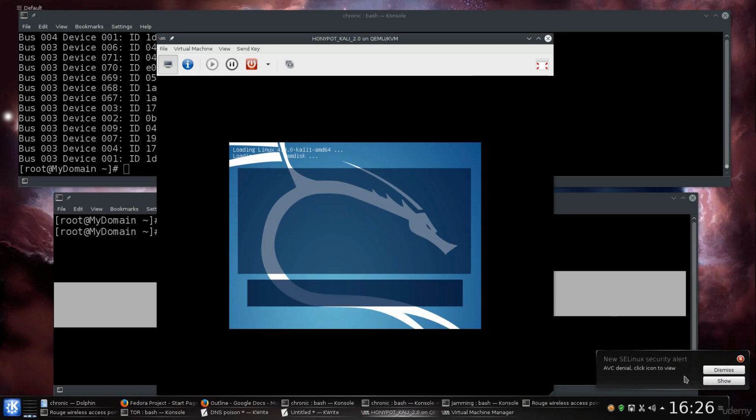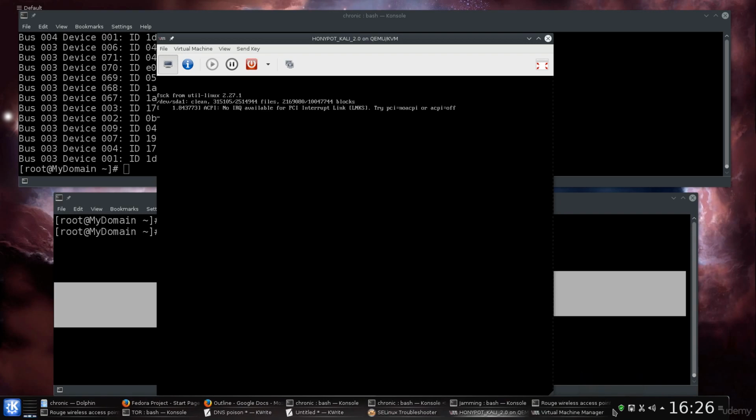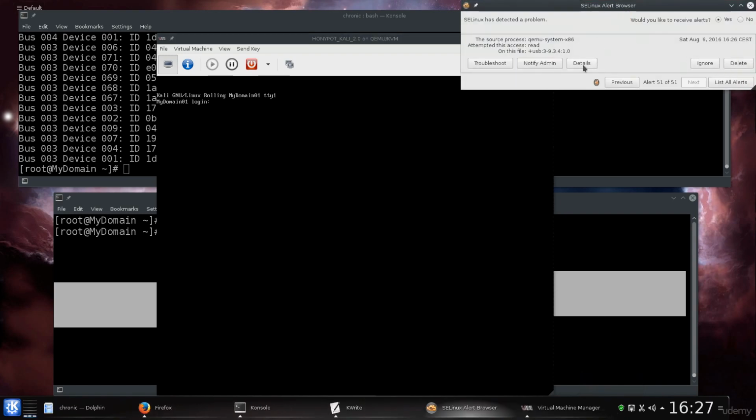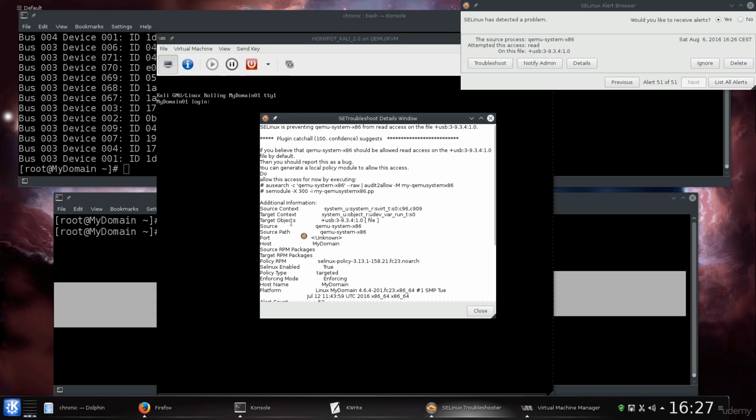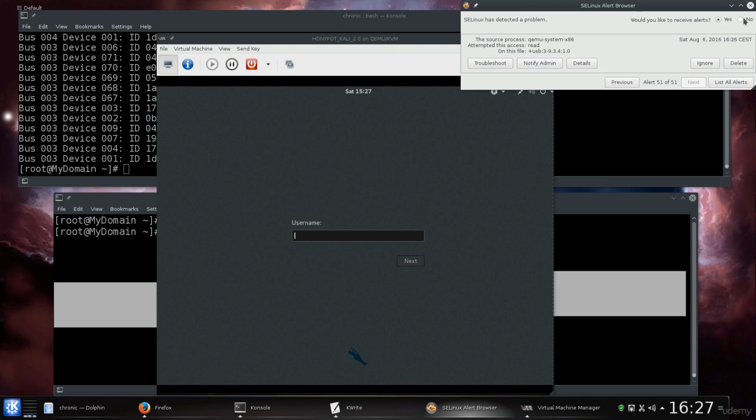And there you go. SELinux alert, AVC denial. It doesn't allow the USB to be passed or to be accessed. So details. Okay, so there we go. The proper thing that you would do, if you wish to allow this on a permanent basis, is just run these commands down below. There are 2 of them here without the hashes, so no hashes, as root, and that should be fine. I, for the moment, am really not gonna do that.